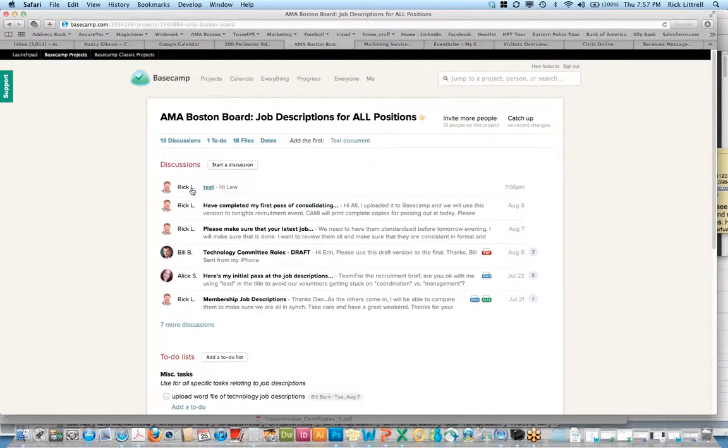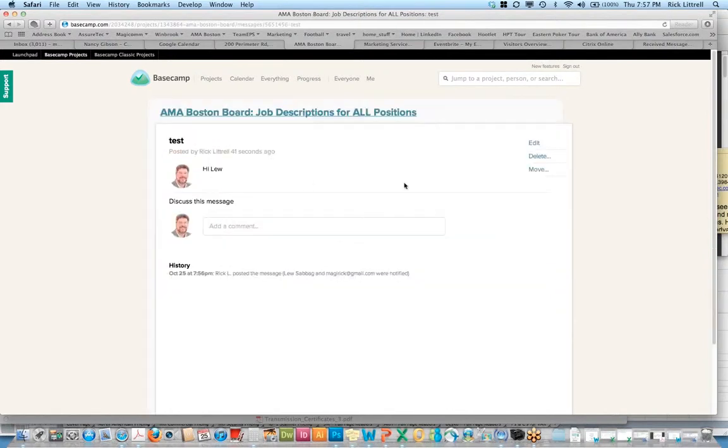You post it, you don't like it, you go here, and only the poster can do this: delete. You can go back and edit, which I've done before, even though they got sent a notice. I noticed a typo and I didn't want them to think I was a complete idiot.